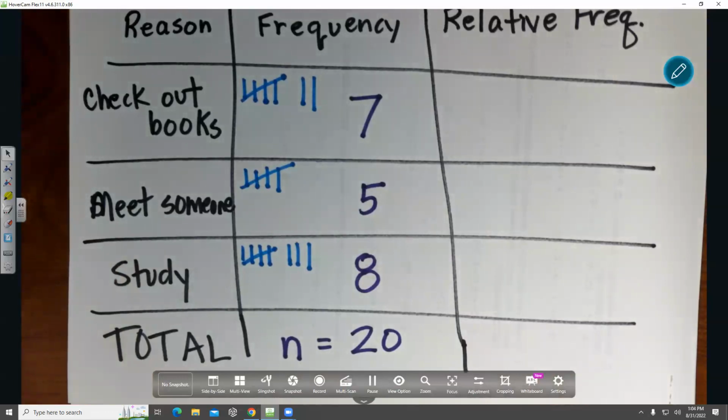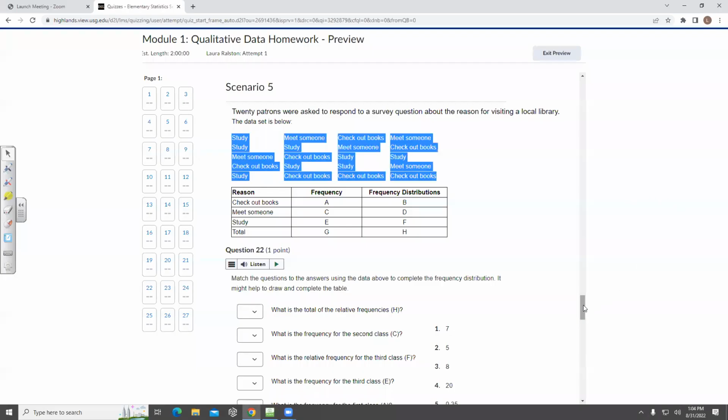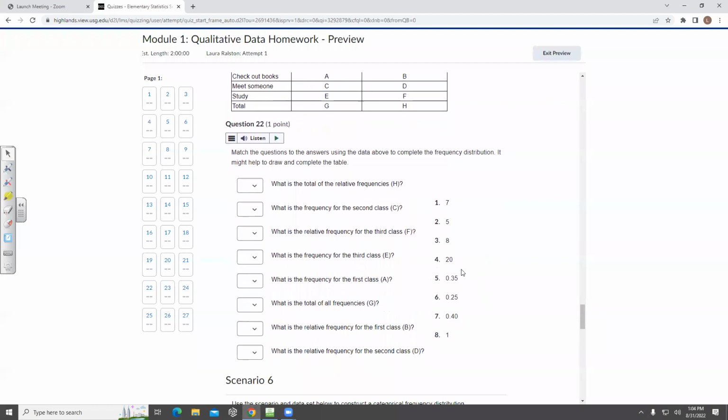Then I can calculate the relative frequency. If you look at the question and scroll down a little bit, you'll see that there are some answers in decimal form and there are not any in percent form.